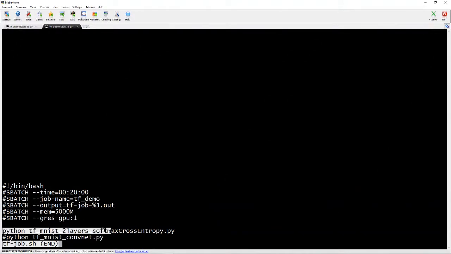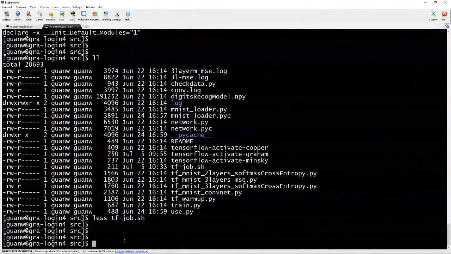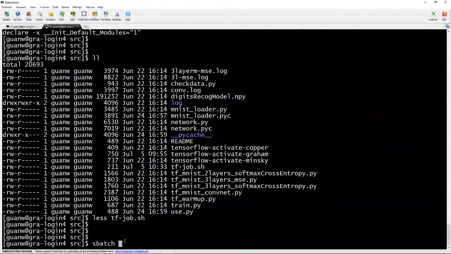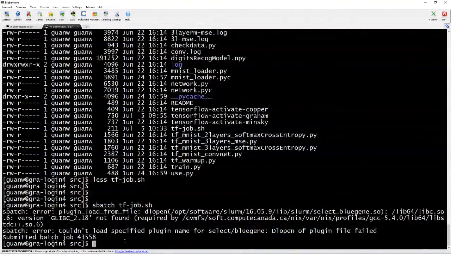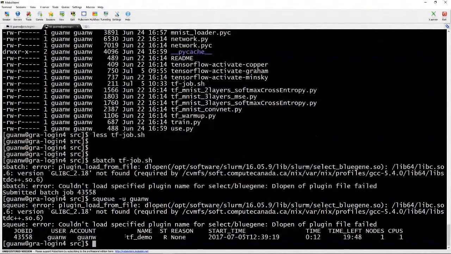And I'm only going to run this Python. This is the application. So okay, I'm going to submit the job. Go. There's an error there, but I will fix those errors later on. But it doesn't affect the performance. So I still got it. Still works. So the job ID is this one. That's Q. My name, my username. You see, it's running.